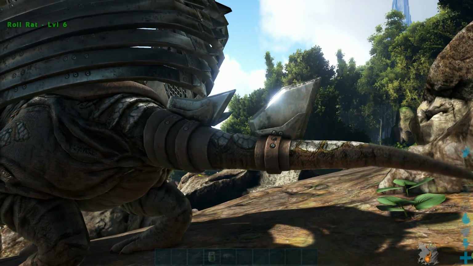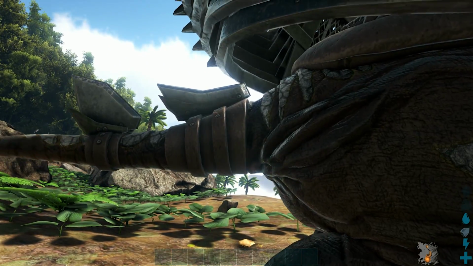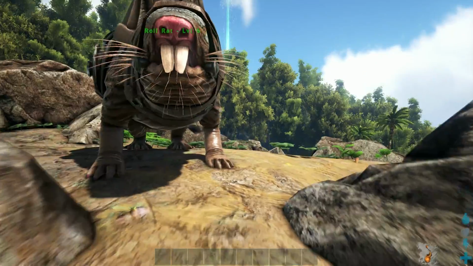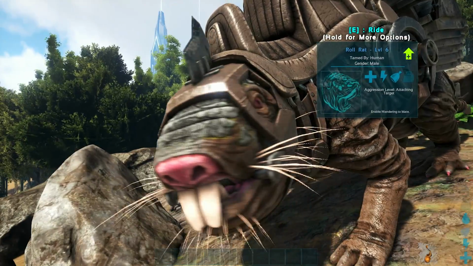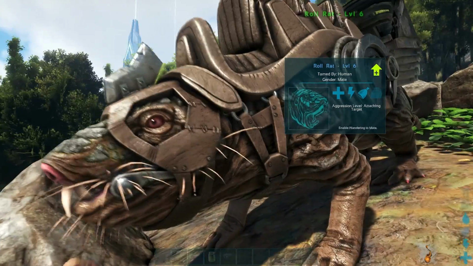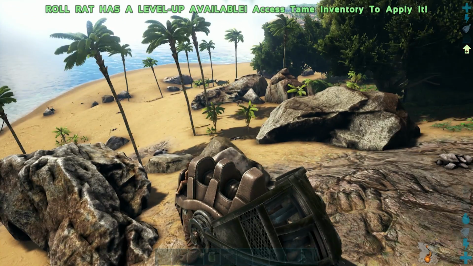You can see that it's got blades on it. It's got a roll cage. It's got even a blade on its head. This thing is savage. And like I was saying in the last video, everything about the new content that's coming out is such a step beyond any other content they've ever made that it's really impressive. The animations, the saddles, the creatures, everything is so freaking good, dude.